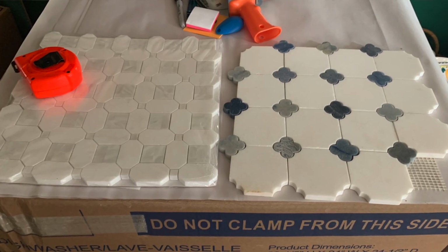But I had a sales associate who was absolutely terrific, and she helped me find 4 boxes in Baltimore and 4 boxes in Leesburg. So that is Michael's duty this week, to go pick up the tile in both Baltimore and Leesburg. A word of caution: if you find a tile that you really loved, buy it now and don't wait.